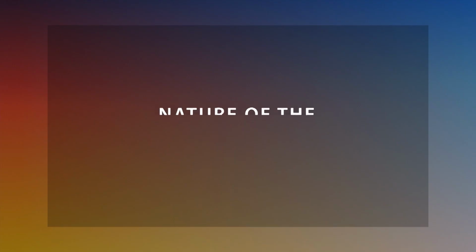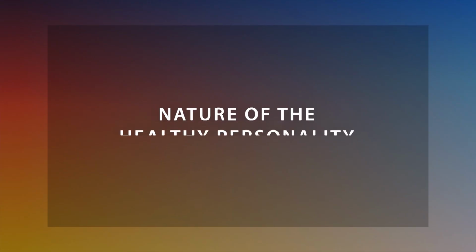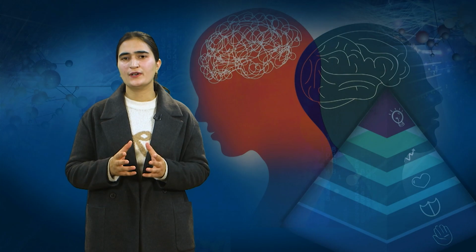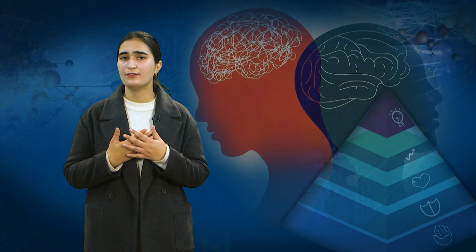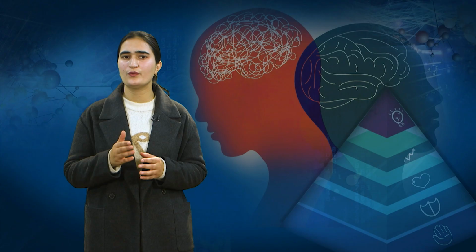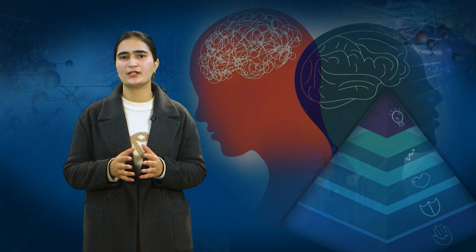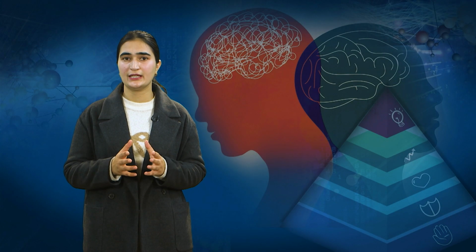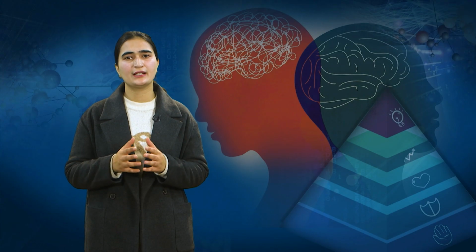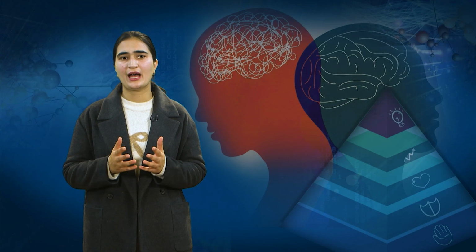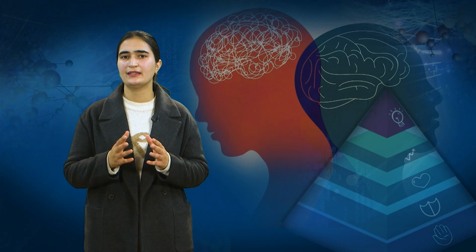Moving forward to the last objective of today's lecture, which is the nature of healthy personality. Fromm offers a precise picture of the healthy personality. A strong feeling of self, a sense of being anchored in the world, a sense of being in control of one's own destiny, the absence of incestuous connections, and unconditional love are all characteristics of such a person. Additionally, they have highly developed reasoning abilities, they are creative, and have an objective view of the world and themselves.